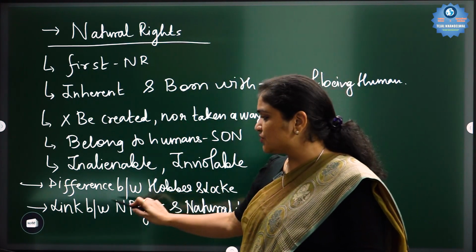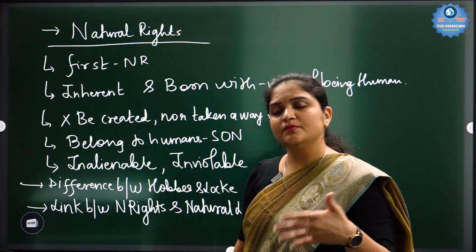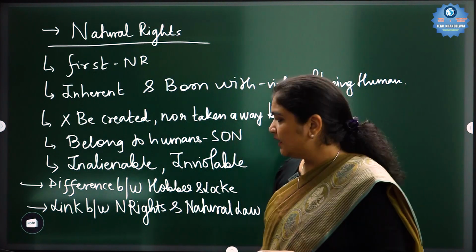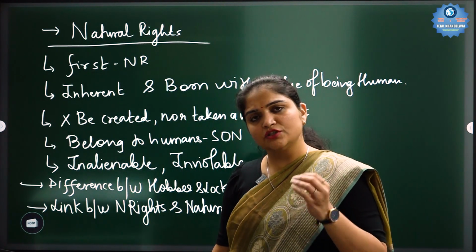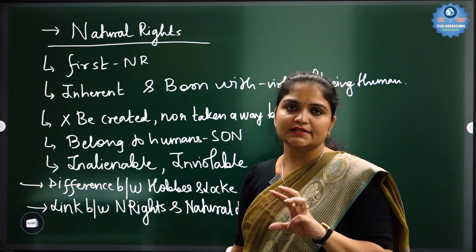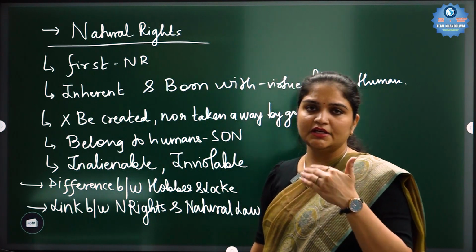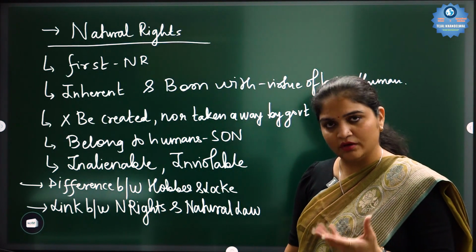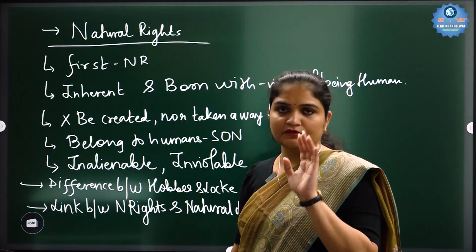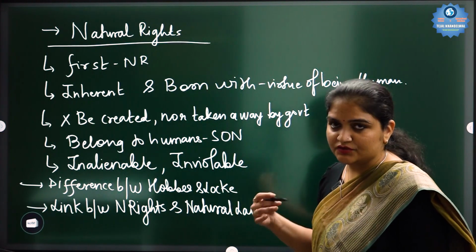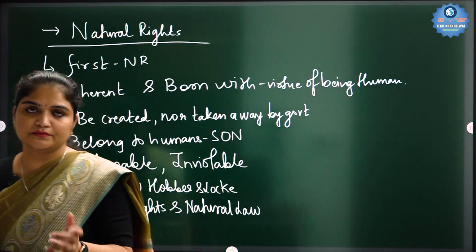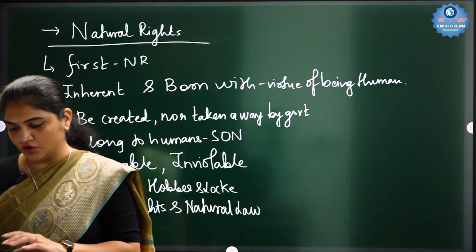So we can say that natural rights is like a liberty. Liberty of what? To have your life, to have your liberty, to possess property. And what is natural law? Natural law is like a constraint. Because every individual has natural rights, we have to respect that. Every individual on their own, because they are moral, they have reason, they will not violate the natural right of anybody. So natural law is like a constraint and natural rights is like a liberty. Okay? This is the difference between natural rights and natural law.